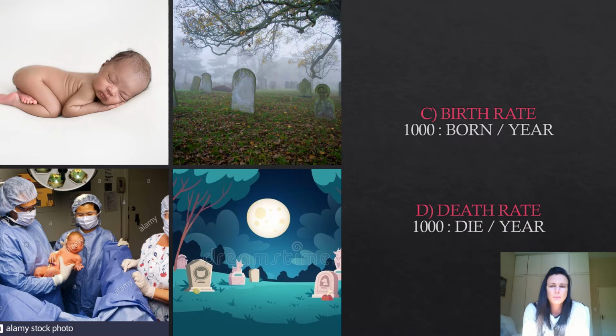The next indicator that we'll have a look at is the birth rate in a country. So that's how many babies are born per 1,000 people in a year. They may use the term per annum, but that means the same as in a year. Now remember, if too many babies are born in a year in a country, that would mean that your population would probably be overpopulated. If a population is overpopulated and there's too many people, it's very difficult for the government and the natural environment to actually look after all of those people. So you do not want a country that's got a very high birth rate.